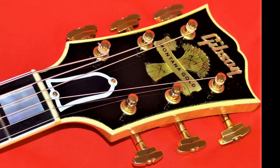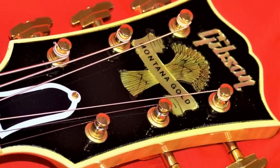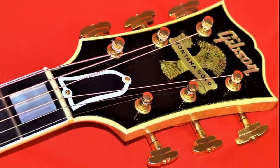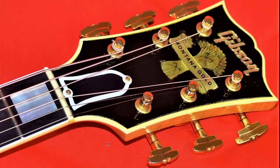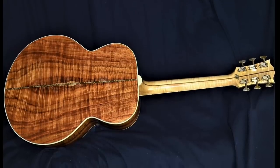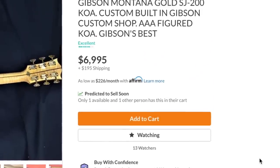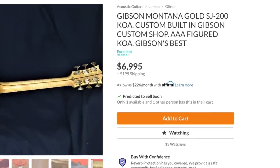But the fun doesn't end on the top and back — it's really the headstock. I'm a big fan of custom inlays on Gibson headstocks; that's actually what made me fall in love with the '70s and '80s Gibson models, things like the 25/50th Anniversary, the Les Paul Artist, the Artisan. So naturally, this Montana Gold has what looks like wheat on the headstock — not the coolest, but something I haven't seen before. The lacquer has aged golden, which matches perfectly with the name. You also get Grover Imperial tuners and a vintage-style truss rod cover. Offered by Bruce's Gear Bazaar in Parker, Colorado, asking $6,995 plus $195 shipping — made in 2006.